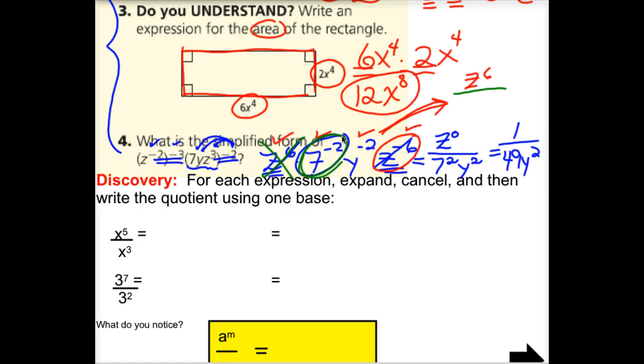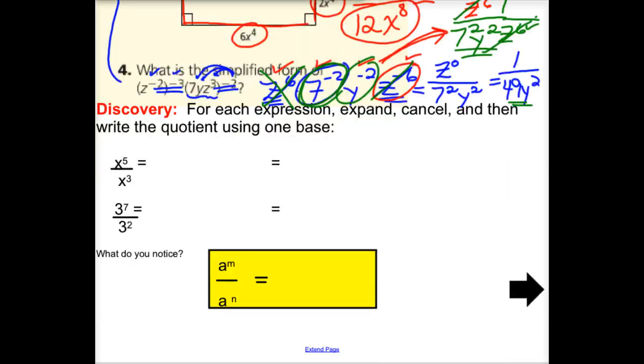This one's going to drop to the bottom to b squared. This one's going to drop to the bottom to b squared. And this one is going to drop to the bottom as z to the 6. But then you also notice you've got the same thing over the same thing. If anything divided by itself is 1. So even if you'd done it that way, these would have canceled, giving you a 1. So we get the same answer here in blue and in green with 2 different routes.